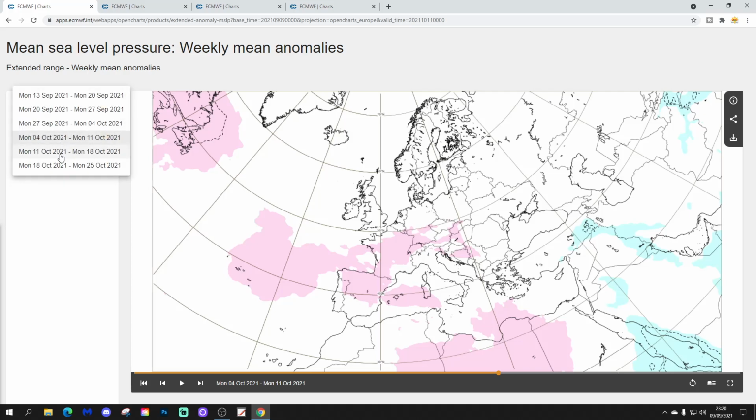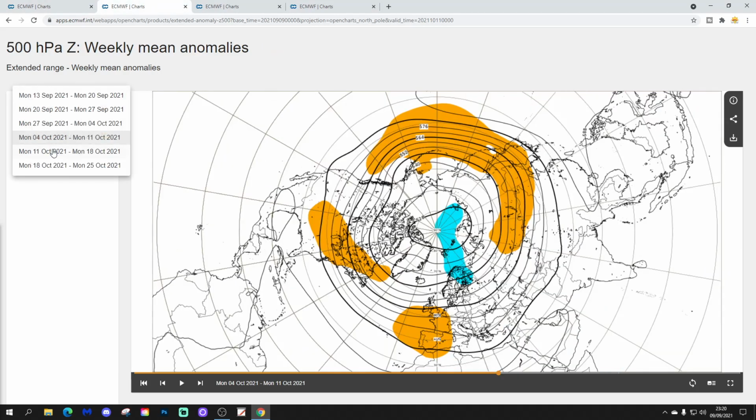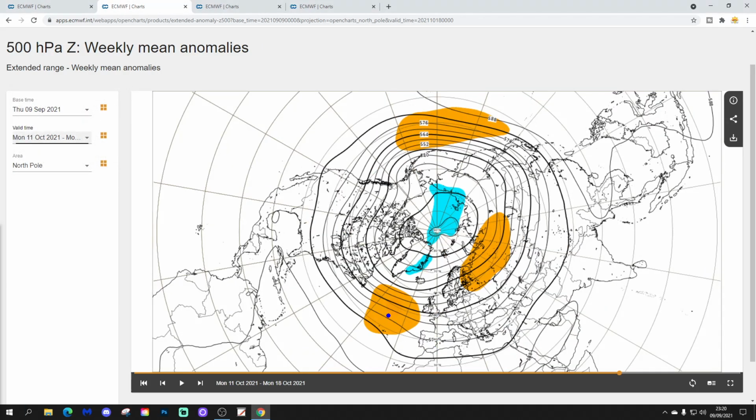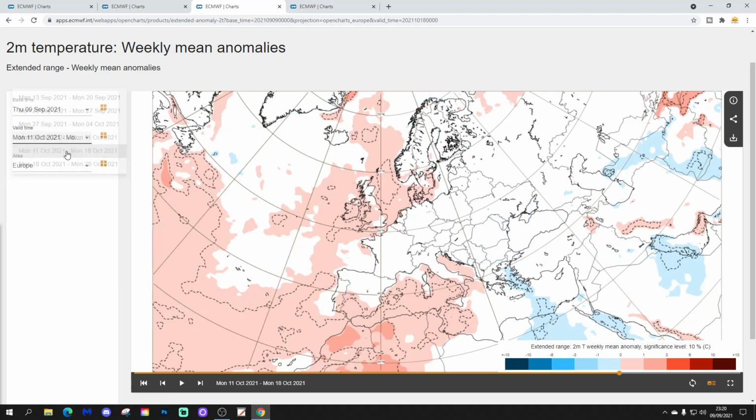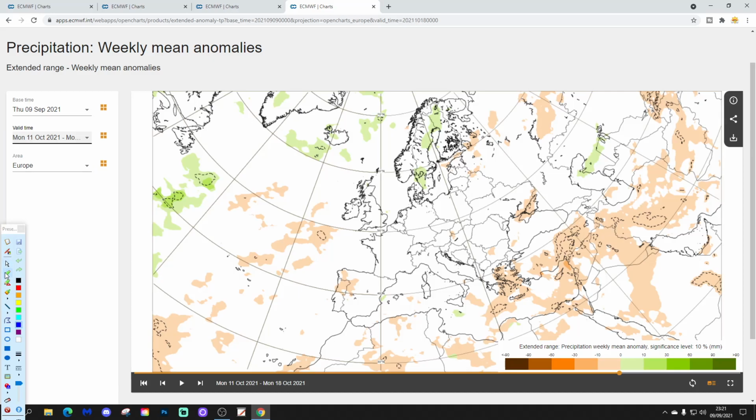Week 5 will be the 11th to the 18th of October, and we have higher pressure again to our south, but also to our west and southwest to some degree. We could start to line the jet stream up a little bit more northwest to southeast perhaps. Let's have a look at the 500 millibar height anomaly. So higher pressure seems to be pulling out into the middle of the Atlantic. Lower pressure around Greenland and Iceland, probably just reverting to more of a westerly type flow, if anything. And the week 5 temperature anomaly is average to slightly above average once again. But week 5 precipitation anomaly, no particular signal, nothing there that you can draw any conclusions from.